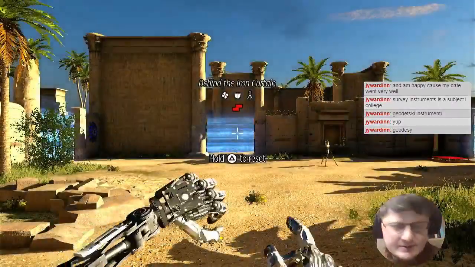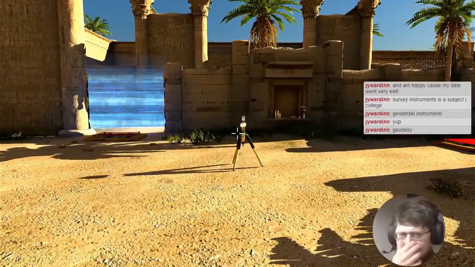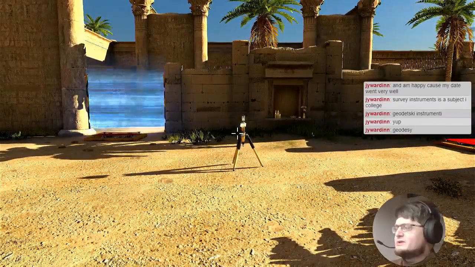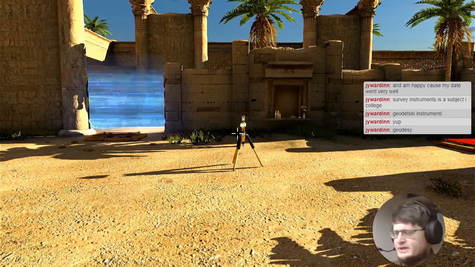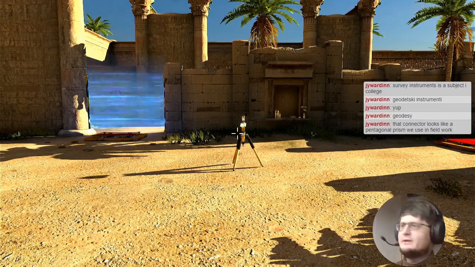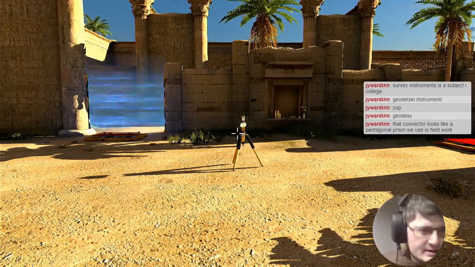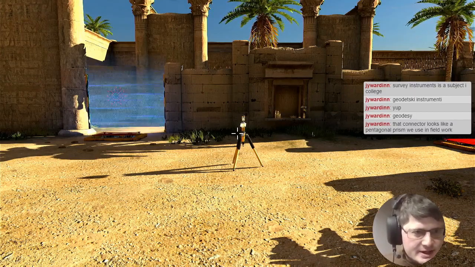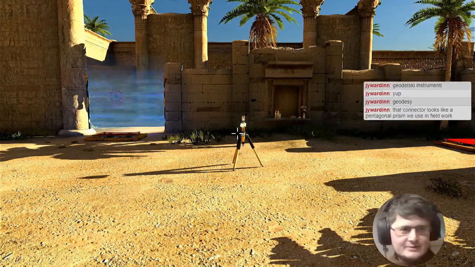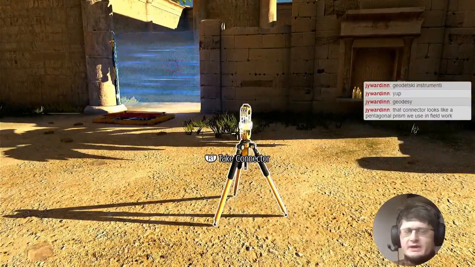Yeah, geodesy, yeah. I don't know too much about that, but isn't a geodesic line on the Earth just a line on a given great circle, like the shortest distance between two points on the sphere? That connector looks like a pentagonal prism we use in fieldwork. Oh, cool. Yeah, so it's a subject in surveying, I guess.